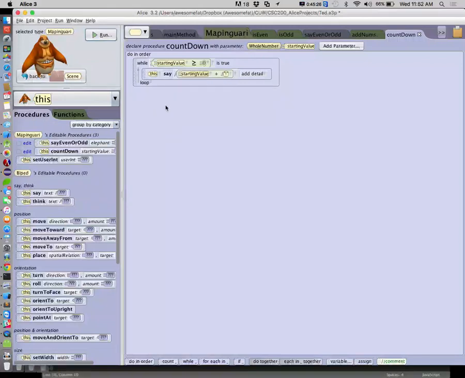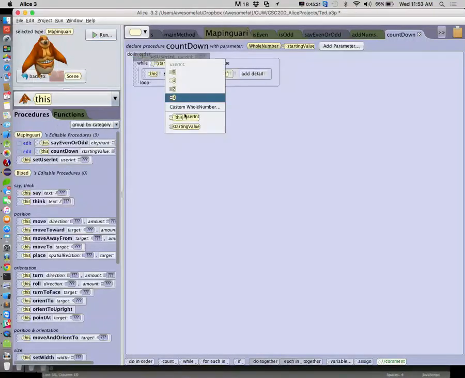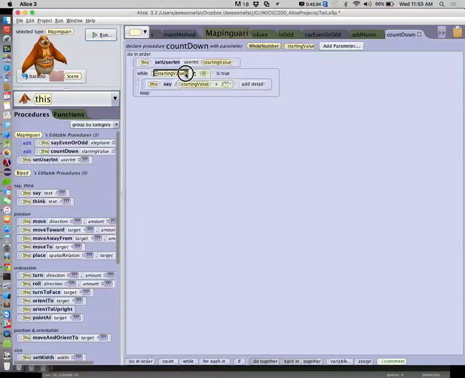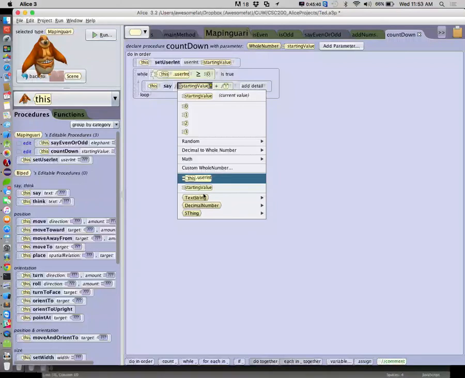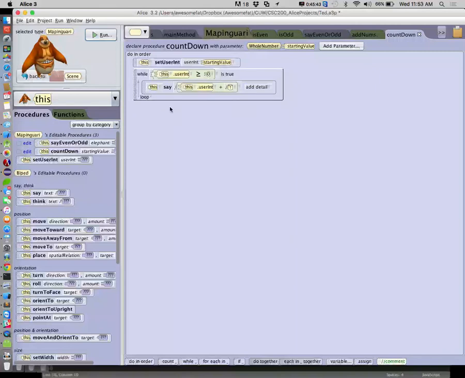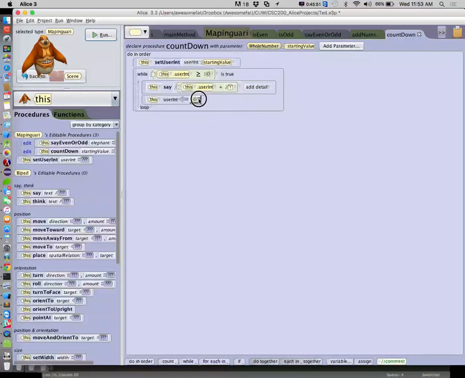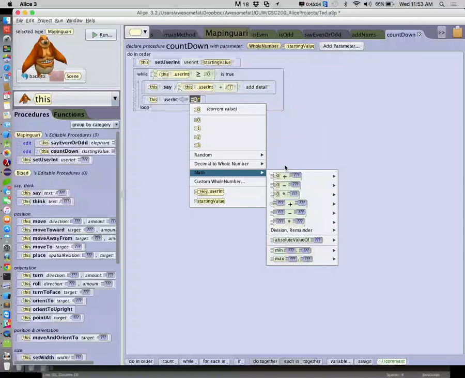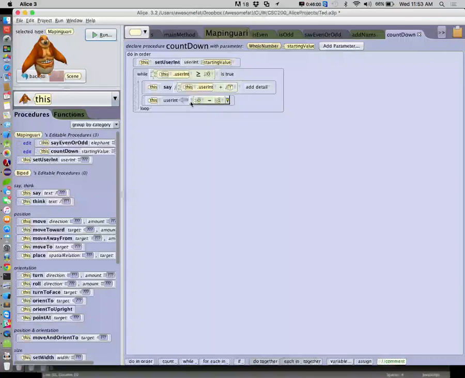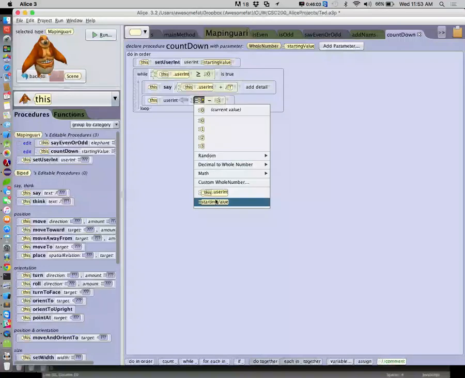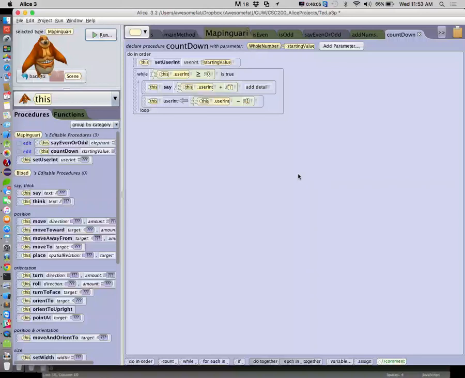So we can go ahead then, up top here, set our user int to our starting value, and then say as long as our user int is greater than or equal to 0, we'll go ahead and print out our user int. And then we're going to assign our user int to be a, we'll just say 0 for right now, and we actually want it to be a math function, something minus 1. And what is that something? That something is going to be our current user int minus 1.